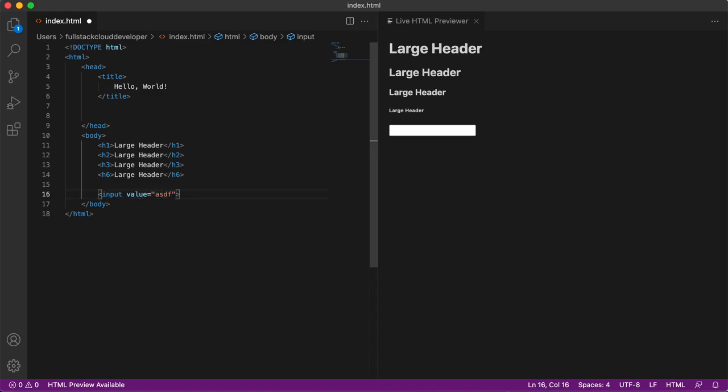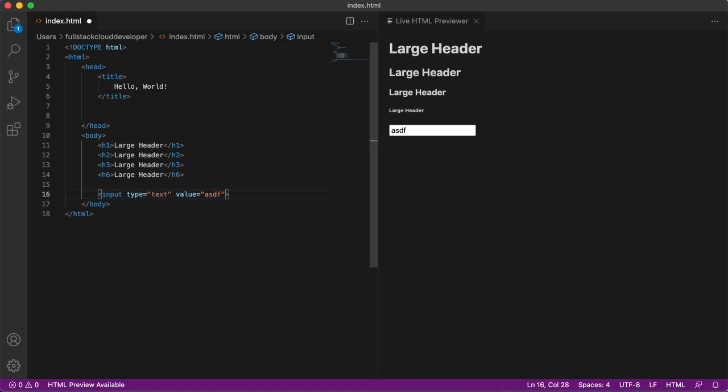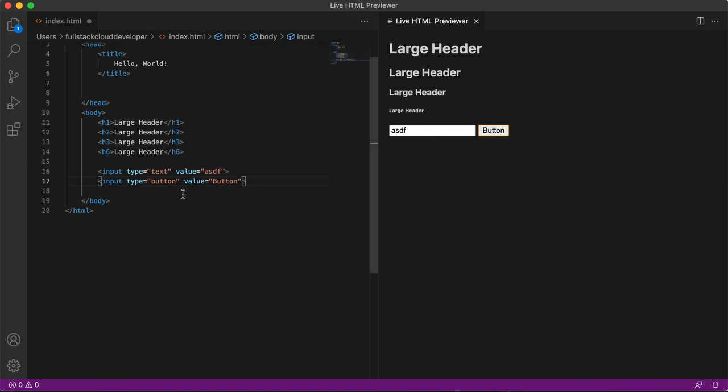There's also other things. So like this one could be type equals text, because we're typing text. So that doesn't actually change it because text is the default. So that's staying that way. Let's do a different type of input. Let's do on this one. So notice I pasted it so it's the same, but let's go ahead and get rid of text, and let's call this type button. If I type it right, it'll work. Otherwise, it'll take the default. Now this is a button, and I can click it. It doesn't do anything yet. And let's just go ahead and call it button. So now we've got a button. So that's how you control inputs.